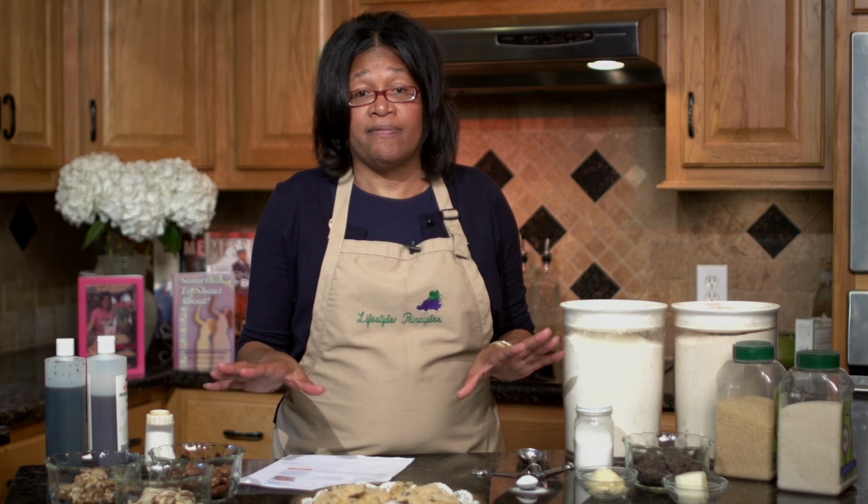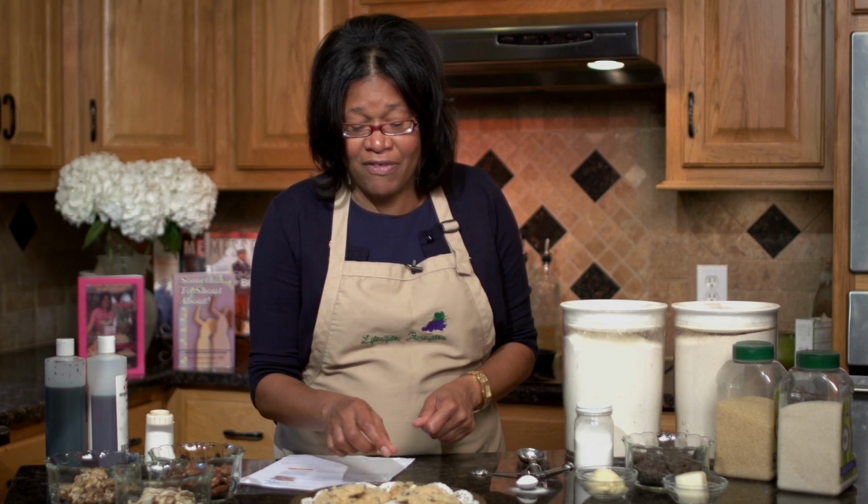Then after you have the batter together and you're ready to put in your carob chips and your nuts, choose whatever nut you like. I like macadamias and walnuts. I could eat them all day, but all nuts are now being discovered. Although they're high in fat, scientists are just figuring out why this fat doesn't bother us like the traditional fats that we're used to eating. So choose whatever kind of nut you like, add it to it, drop it onto the sheet, pop them in the oven, and then wait for your family to come downstairs, because they're going to be so good.